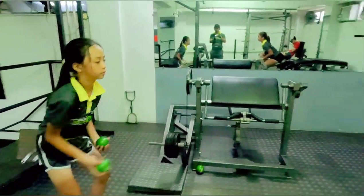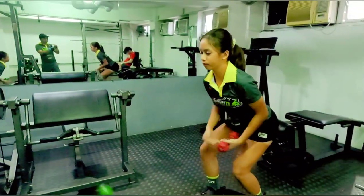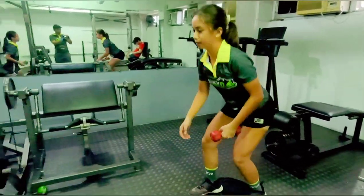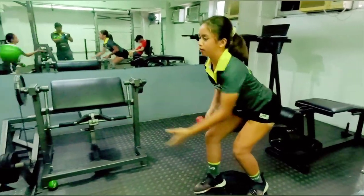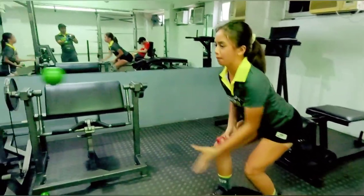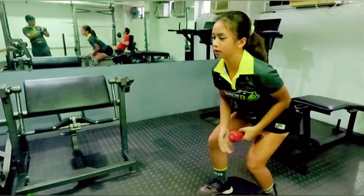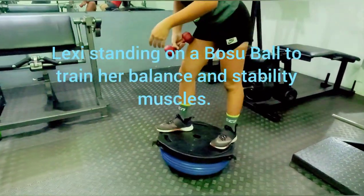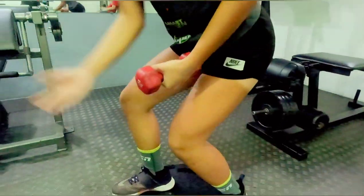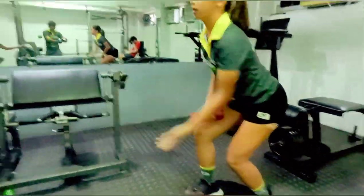Okay, Aerice, faster this time, not so fast, control your throw. This works on your transfer of weight to the other hand. Good job. Now go. Lower legs, lower. This one works on her position on the bike.